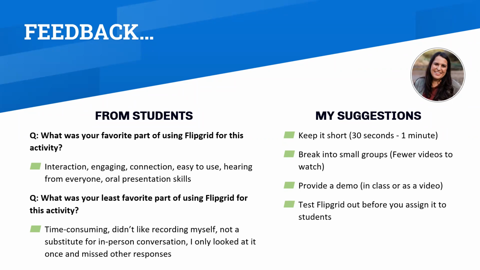So my suggestions are to keep your videos short. If you want students to watch other students' videos, they need to be fairly short, or else it's very time consuming. Break your students into smaller groups so they have fewer videos to watch. Provide a demo, whether that's in class or you recording a demo video on Flipgrid. And then make sure you test it out before you assign it to students. There are some glitches that you'll run into. So I try to test that with their colleagues or even just my family so that I can get a sense of how it will function.